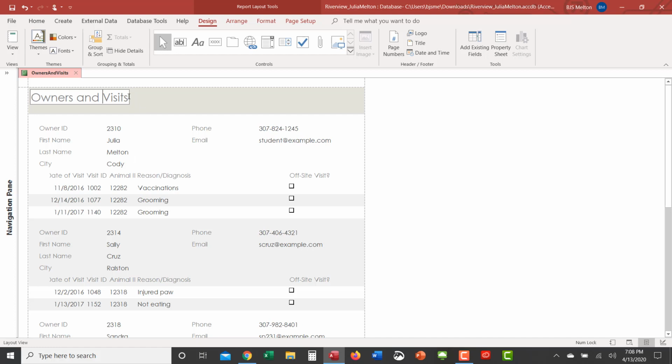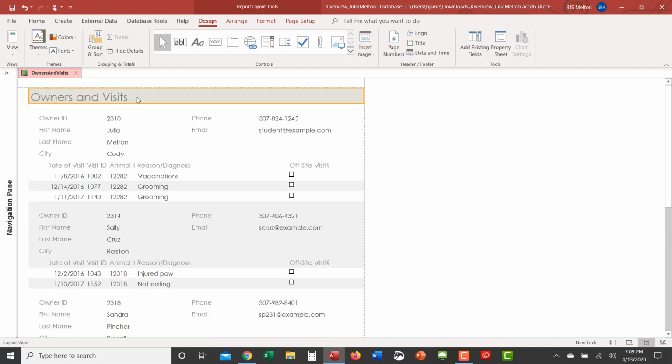And if it's not wide enough, right now we're in edit, so if you try to change the size, it's not going to change anything, so we have to click off of it. Make sure that it's highlighted in yellow. The box is highlighted in yellow. And then we can change the width of our field. Click off to the side to deselect it.